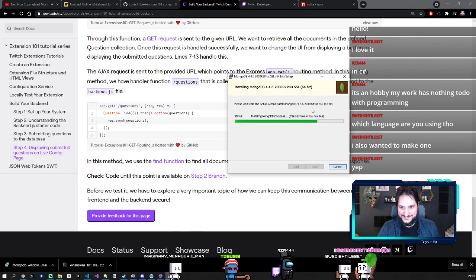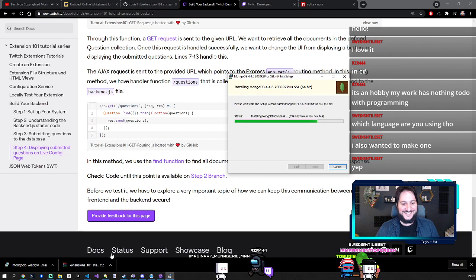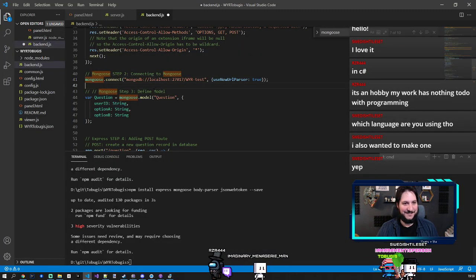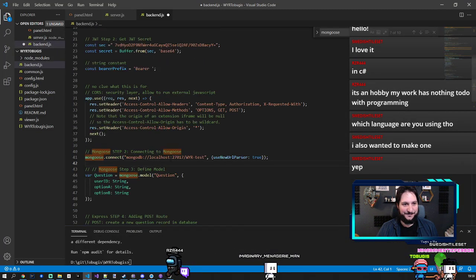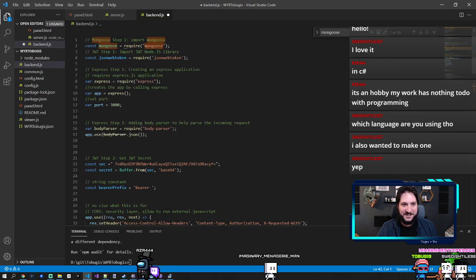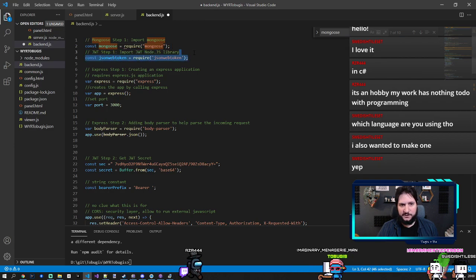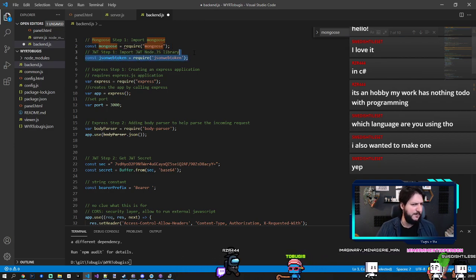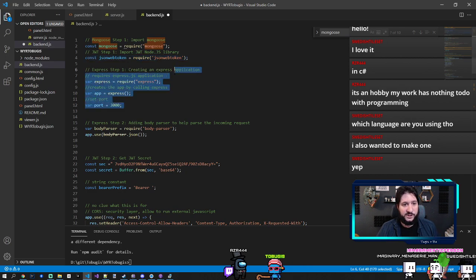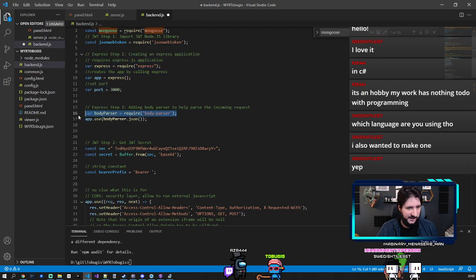Okay, the installation of MongoDB is taking a long time, a really long time. While it does that, we can have a look at the sample code though, just to understand it. Let's read it from the beginning. Here we just import some libraries, nothing complicated, one for Mongoose, MongoDB, and one for JSON Web Token, but they say in the tutorial they import it, but they don't use it. We create an Express server, very easy, that can parse the body, I guess, for incoming requests.